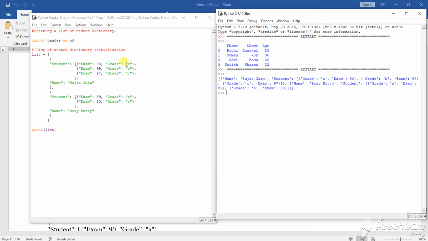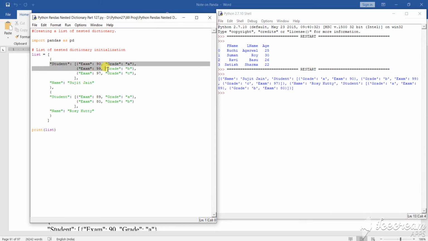That means this is a nested dictionary loop, the initialization of the nested dictionary loop. This is the nested dictionary loop that has been implemented here. In this nested dictionary, see it very nicely: I have given the students and their marks. Next I have given the name. With a name you cannot see any values, so it has been taken first. After the name, with each of these you can find the values.